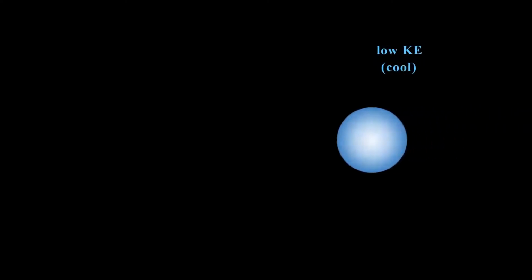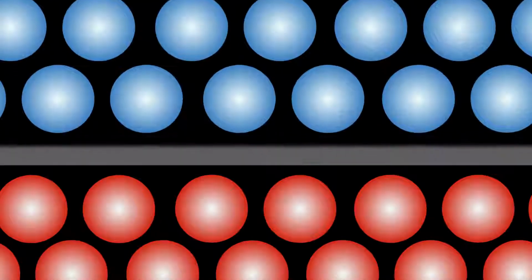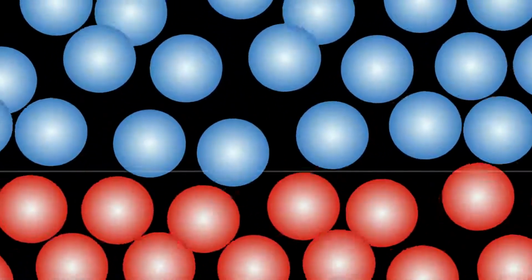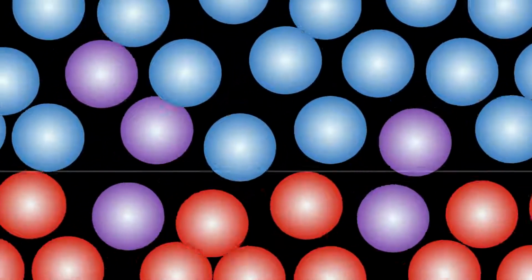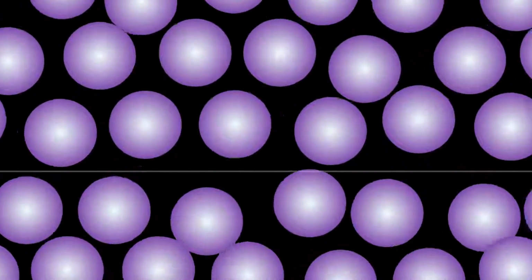What happens when a slow-moving particle hits a fast-moving particle? There's a transfer of kinetic energy. And how does that affect their temperature? Yes, the cooler particle becomes warm. The hot particle becomes cool. Let's look again as we put the blocks together so the surface particles are in contact. The collisions constantly transfer kinetic energy, which is depicted here with the particles becoming purple and reaching a more intermediate rate of vibration, or in other words, reaching the same temperature. Note they need to transfer kinetic energy both between and within each block for this to happen.